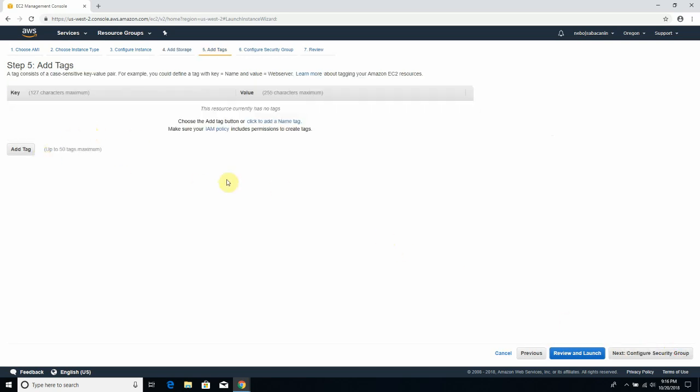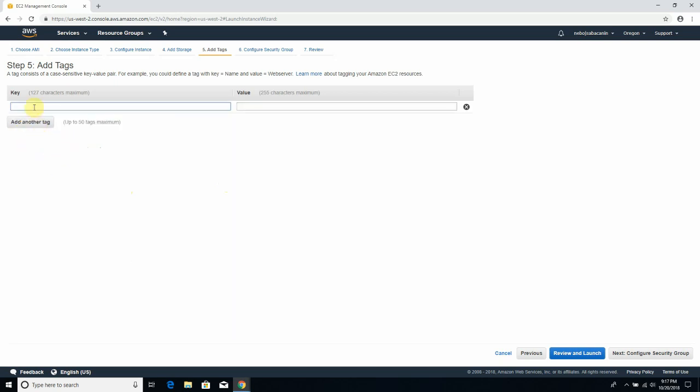And then in this step we can add tags. So as I already mentioned in the introduction of this video, we can add tags to our cloud resources. Tags are simple metadata about the resources, so in the future we can easily find our resources. I'm going to add a tag like key value. I just put for the key item name, and the value will be Singidunum_University. Okay, that's good for now. And finally we go here next, configure security groups.